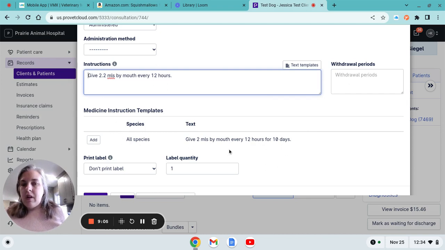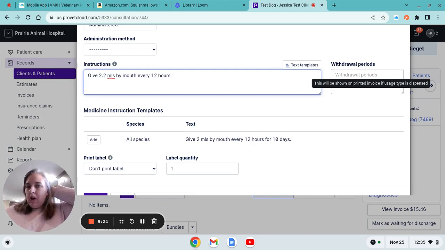I get that it's hard on me and my office manager to add it to each individual item. However, the text templates are nice and can group everything. I don't know. I don't know if I'm just trying to keep that holdover from Avimark and from the program from hell, Daysmart, or if this is easier. And each manager is going to be different, right? Like what's easier for you?